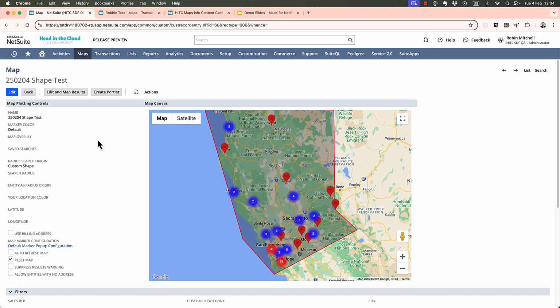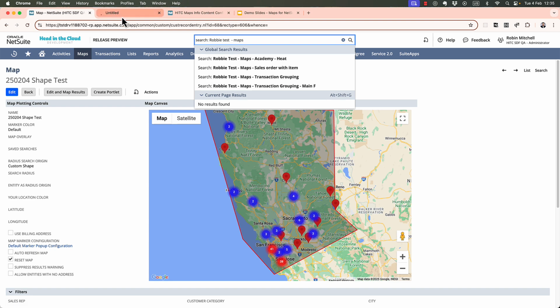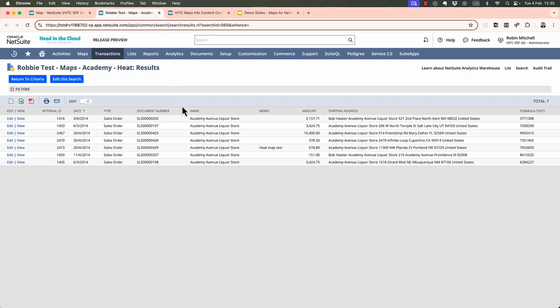For this scenario, let's say that maybe you want to see a heat map where larger sales show up as brighter heat blobs than smaller sales amounts do. Let me show you the search I've set up to demonstrate this. So to start with a very simple example, this is a search where we have 7 transactions spread across the US.